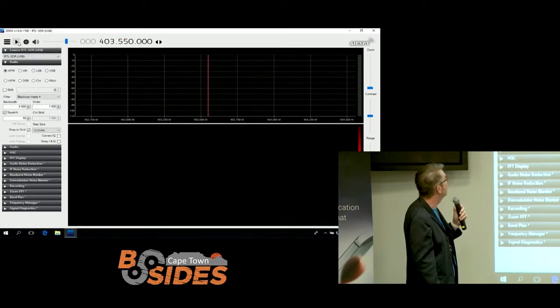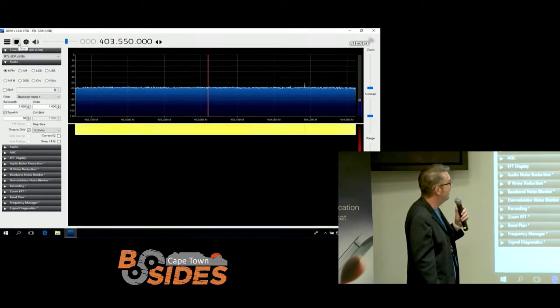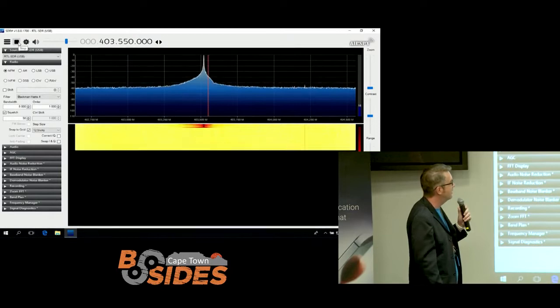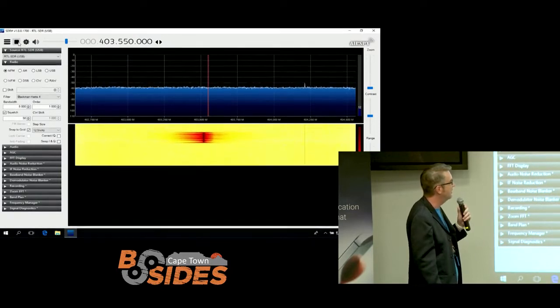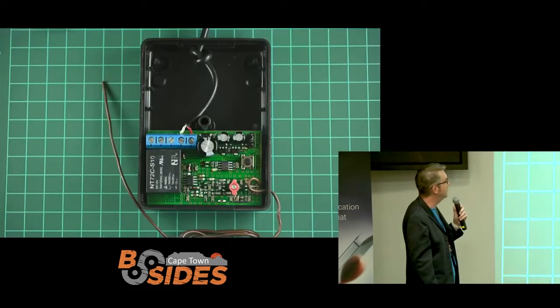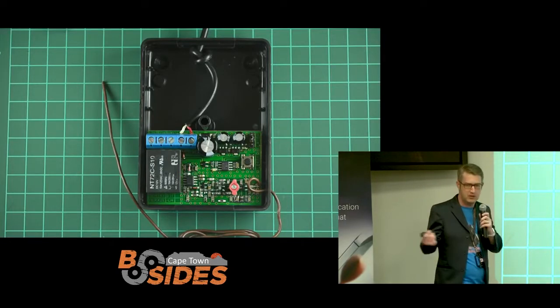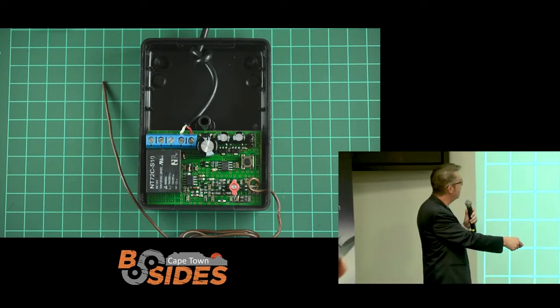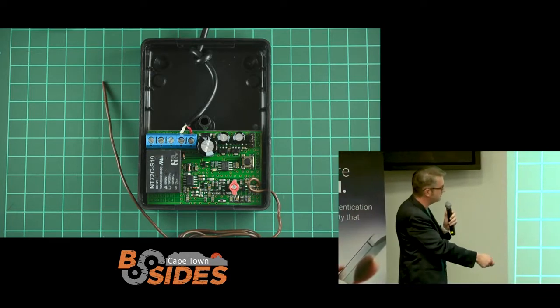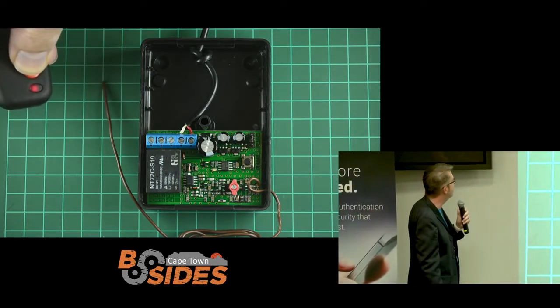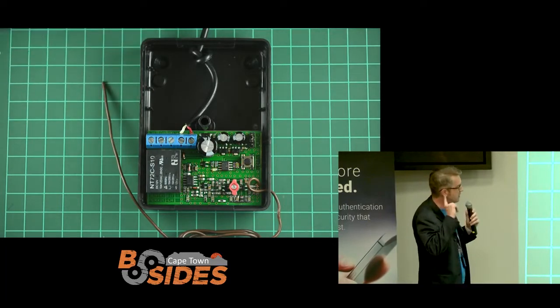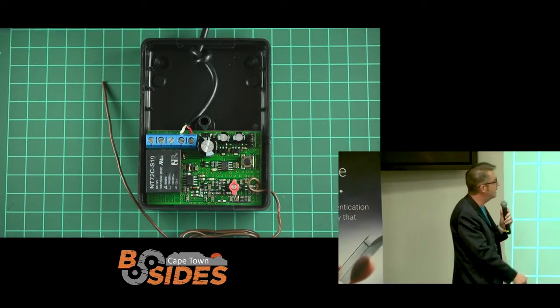And you press play over there to record that. And if you press that button, you'll see that little code over there. So that's fun. Let's go do some signal analysis. I actually bought the part that you attach to your gate to flip the relay over to open everything up. This brown thing is the antenna. And well, how does this work? You press the button, there's some sound, boom, and the little LED goes.